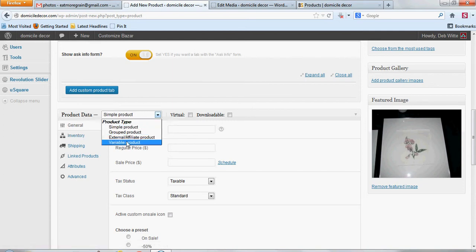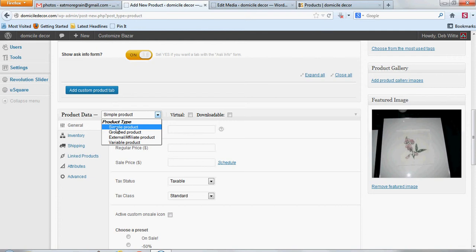Okay, now product data. You have these 4 types here: simple product, grouped, external affiliate, variable. This one you're never going to use. Group would be if they buy something, they get this included with it. It doesn't mean it's free though. You can make it free to come with it, or they are forced to buy 2 things together. Like if you have chairs for a dining room table, they buy 1 chair, they have to buy all 4. You can make it a group product, so when they add some to the cart, it'll add all 4. Or if they buy the table, they get the chairs with it, or vice versa.